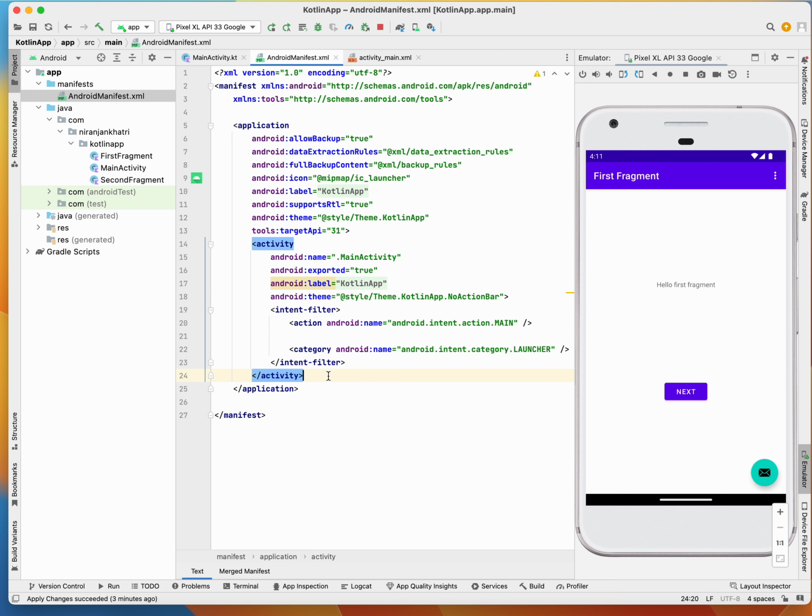You can define not only activities but services, content providers and many more. You can think of the manifest file in general terms as a top level file consisting of a lot of your app's data and information, and associated metadata that forms a group or a unit.